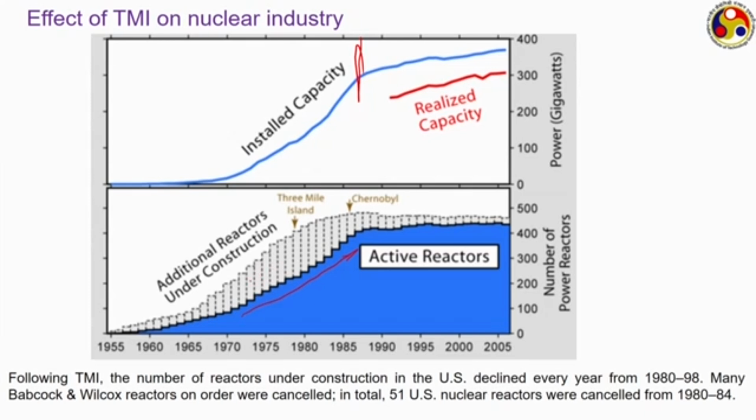Again you can see the volume of this additional construction, like it was something like this amount here, whereas around 1975 it was like this amount. So, it also kept on increasing, but suddenly there is a decrease following this Three Mile Island incident. In this zone there is a sudden decrease in the capacity addition.